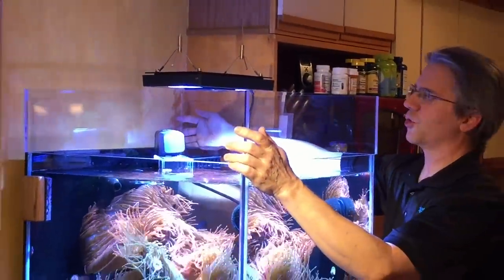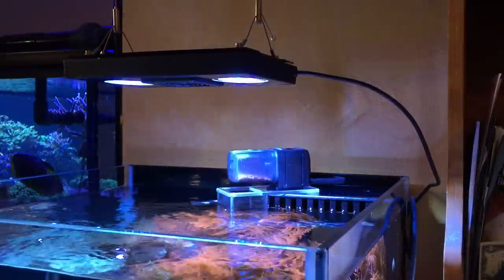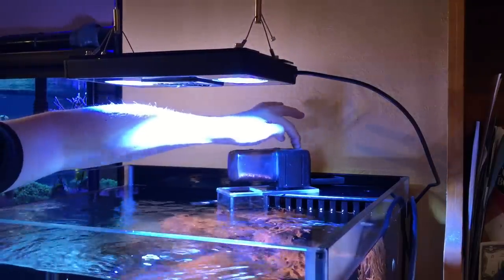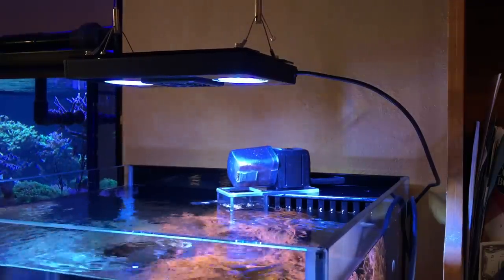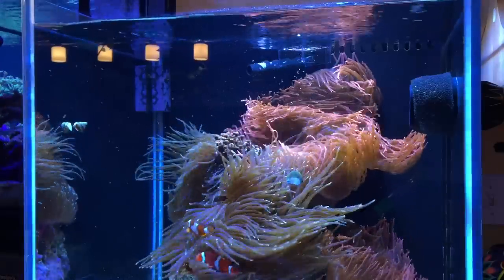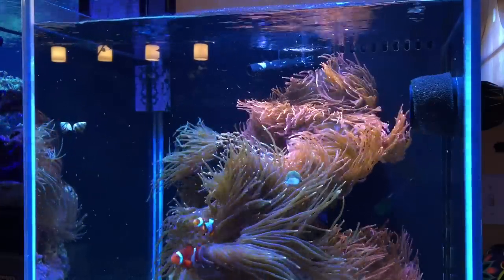I'm going to take off the top to show you how the Durso drain works. This is the Eheim feeder — it comes in once a day to drop food in for the clownfish if I'm not around. It drains down into this little acrylic bracket I built called the Eheim chimney. As the food sits there, it won't just flow right into the teeth; it's trapped in that area until it gets wet and sinks down into the water. You can see the flake food blowing around in the water, giving the clowns a chance to get a meal. There's even an eel down low sticking his head out because he can smell the food.